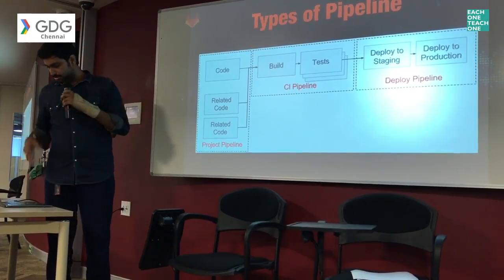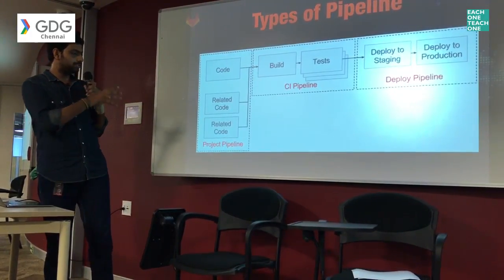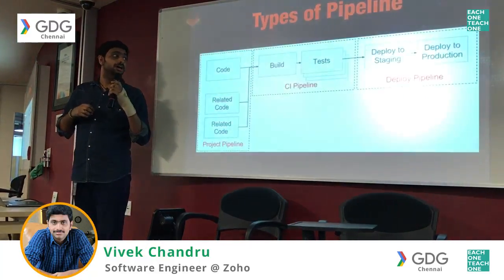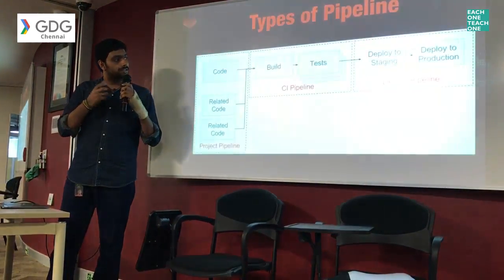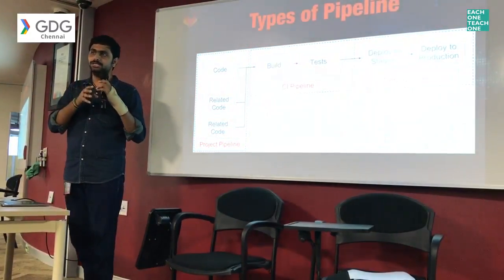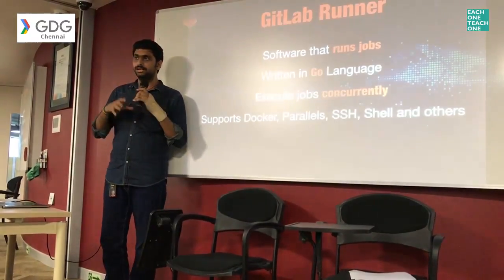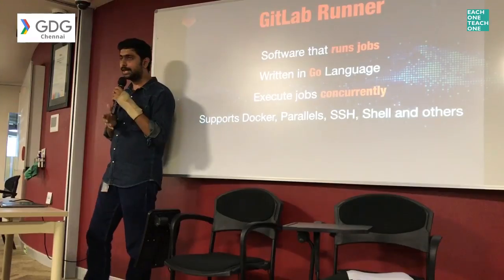So it is similar to the image that I have explained before. So we have the project pipeline where we assemble all the pieces of code that we have, and then the CI pipeline, which includes the building and testing, and then the deploy pipeline, which deploys to staging and the production. So that is alpha, beta, and then production. GitHub doesn't, as I said, have any out-of-the-box CI/CD support. So this is specific to GitLab.